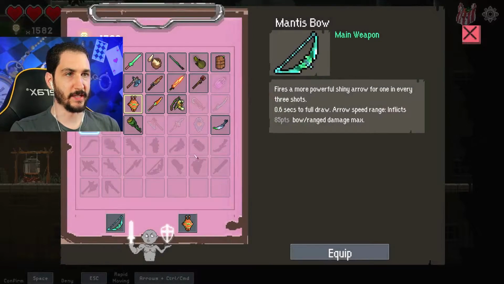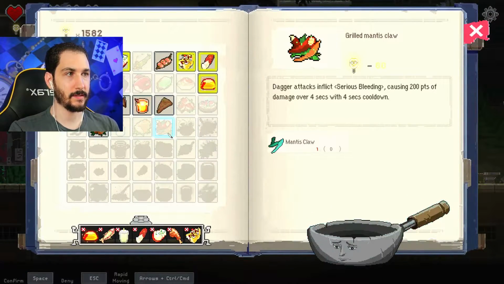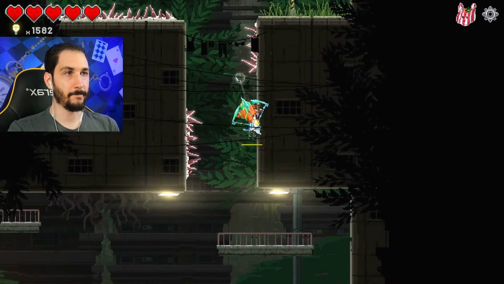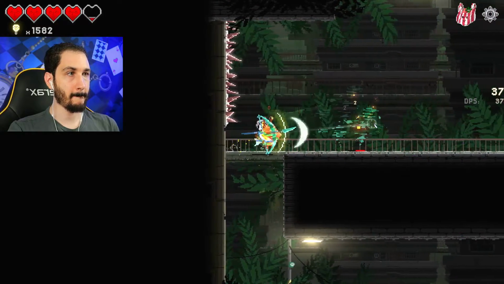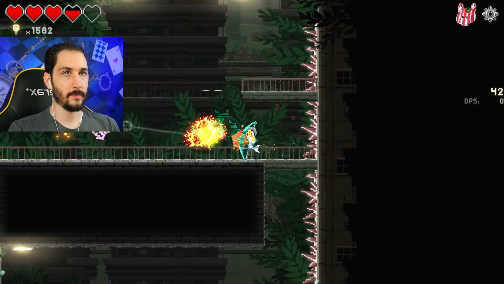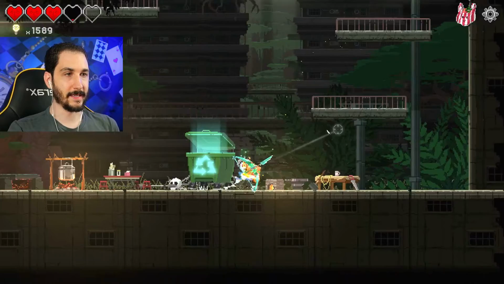I haven't given the bow enough of a chance. And since we have the bow, we can use this. What's this? Oh, I can't make this now. Dagger attack inflicts serious bleeding, causing 200 points of damage over 4 seconds. Damn! So let's go get another Mantis Claw, and then we can make the dagger even better. That's gonna be awesome. Okay, we've got this bow drawn. Ow. Wow, he's got some range, too. Ow. Ow. Okay, so we got one Mantis Claw.